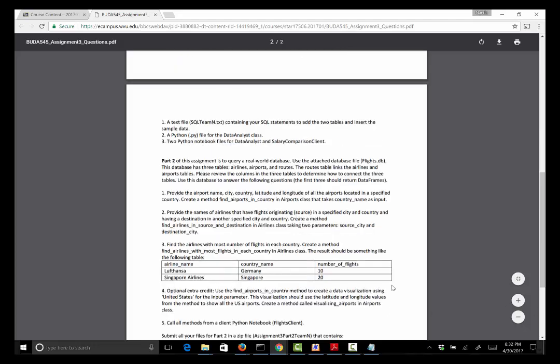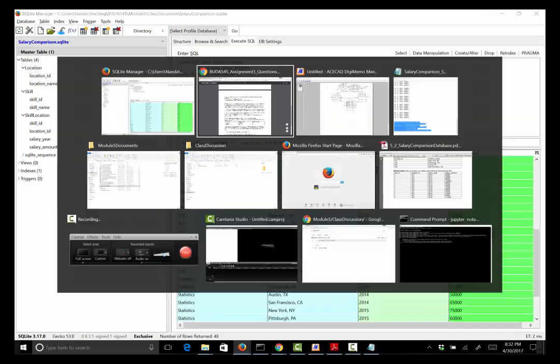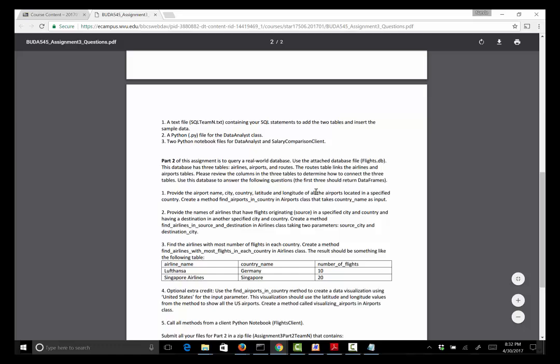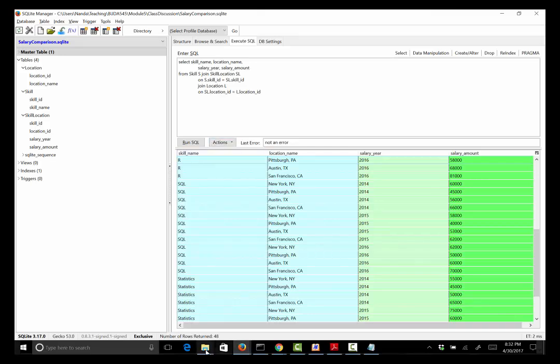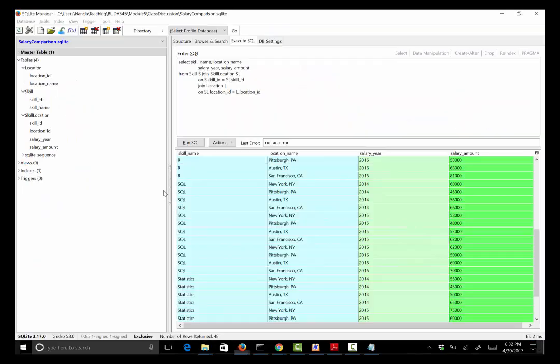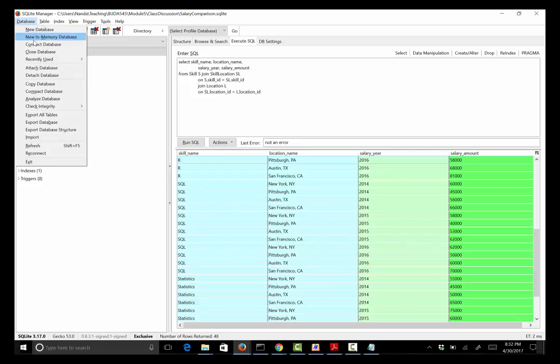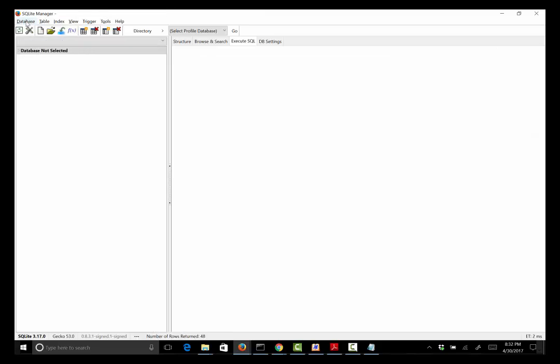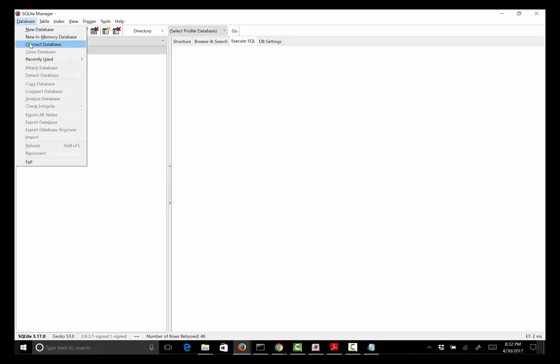For the second part, you're using a pre-existing database called flights.db, and I have provided it as a link which you can download and save to the directory in which you're working. In this case, for me, it's class discussion. So the way I would work with flights is to close this database, and then connect to a database.